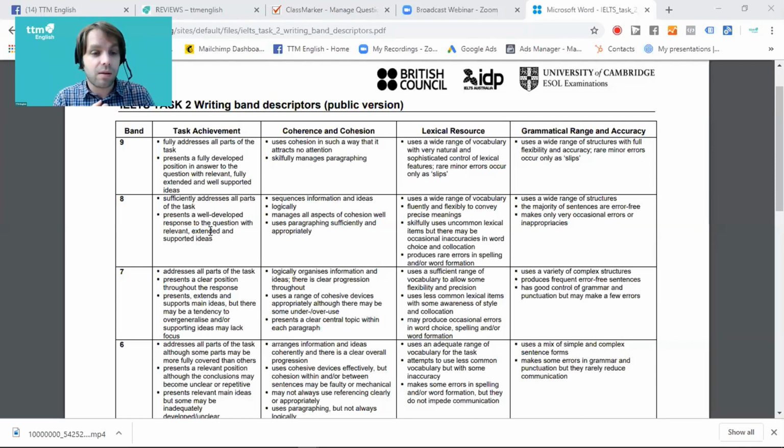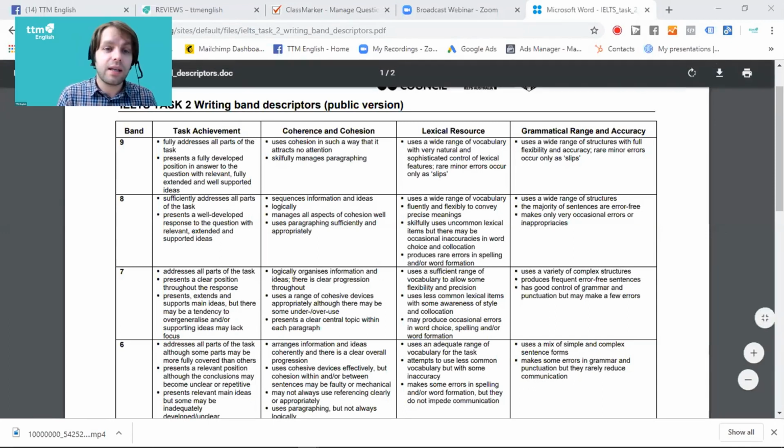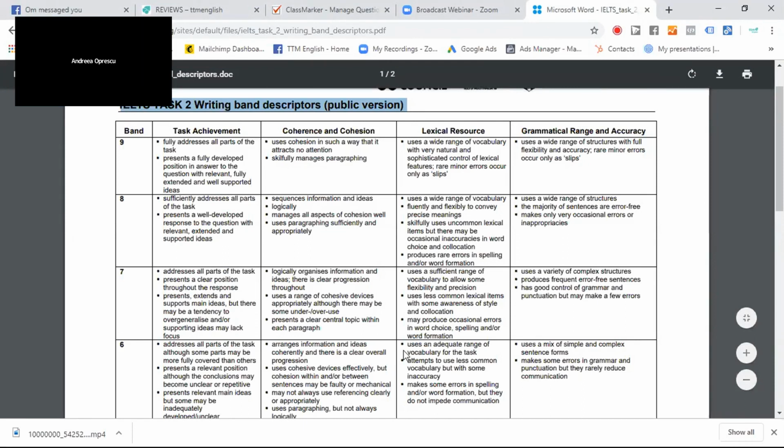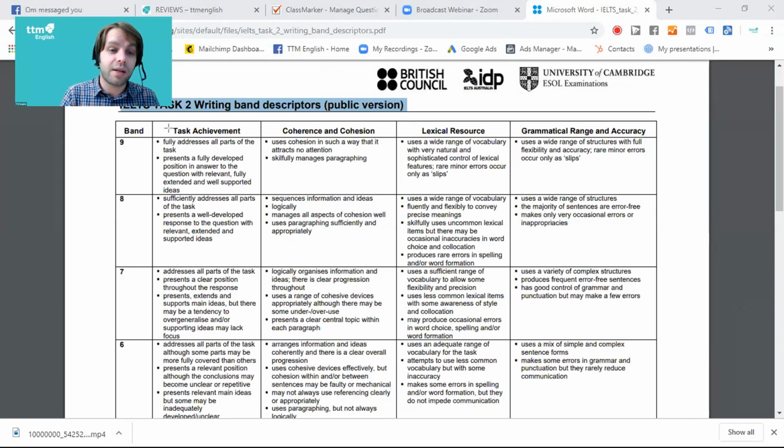What is this, please, Michaela? Have you seen this before? No. Okay. This is the criteria that they use to mark your essay. I'm sure some of you have seen this before. Maybe Andrea, have you seen this? Yes. So I don't want to spend too long today, really, the language is quite complicated. But you can see here there's coherence, cohesion, task achievement, lexical resource, grammatical range and accuracy. And then you've got the levels here, right?